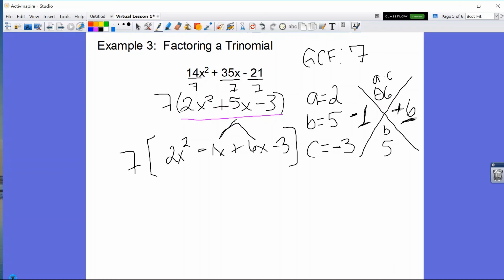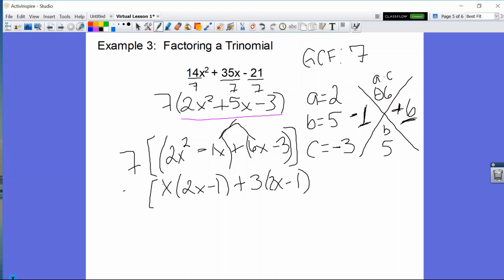Now we come to the part where we factor by grouping. So I'm going to group my first 2 terms together and my last 2 terms together. My greatest common factor of this first group is just x. So when I divide each term by x, I'm left with 2x minus 1. And then here, my greatest common factor is 3. So I'm going to put a 3 on the outside, divide each term by 3, and we get 2x minus 1. Right, and then just so that I don't forget it, I'm going to keep the GCF on the outside. So we've done everything correctly.